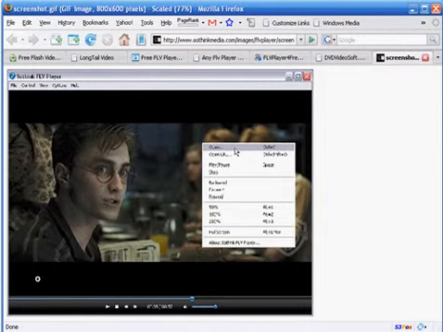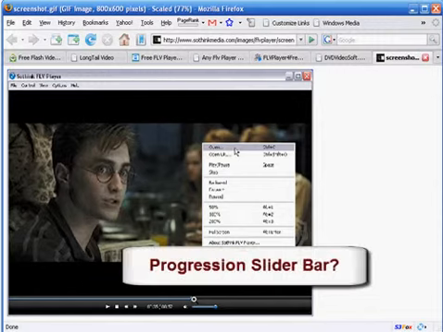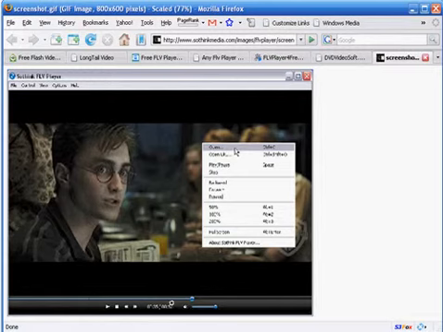And of course, on most all of these players, if you hold your left mouse button down on the streaming icon here, or the button, whatever you want to call it, I'm sure there's a technical term for it, and then just drag that back and forth to the frame from which you want to watch, or maybe you miss something and you want to move it back just a little bit, but not as far as this button will take you. Well, that's how you can do that, and that's the case with most all of them that have a progression bar here of how far along the video's gotten. But that's this one here.